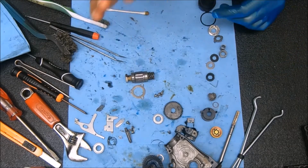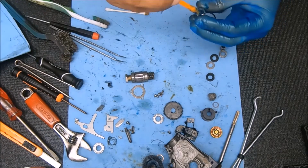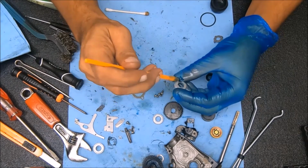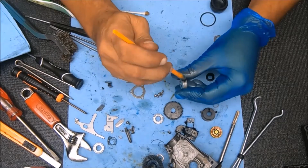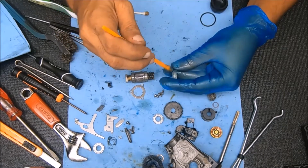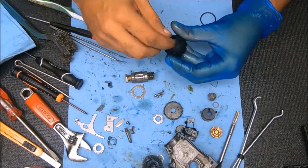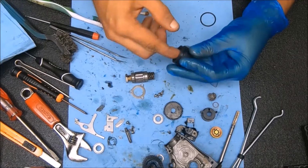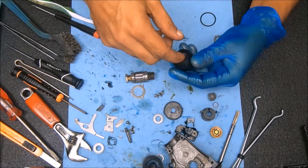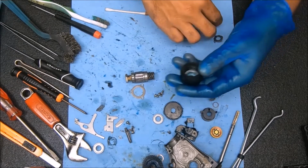Alright, so let's do the rear drag first so I can stick that back inside and not even worry about it anymore. So you have this, we're going to add some grease to. I won't add any inside there, it'll just transfer over. Take that, just kind of stick that in, and turn it with our fingers whichever way it goes down. Alright, it's all the way to the bottom. I'm gonna stick this washer on there.